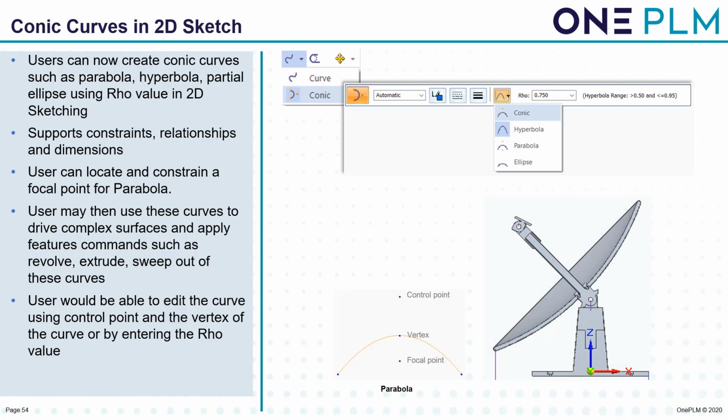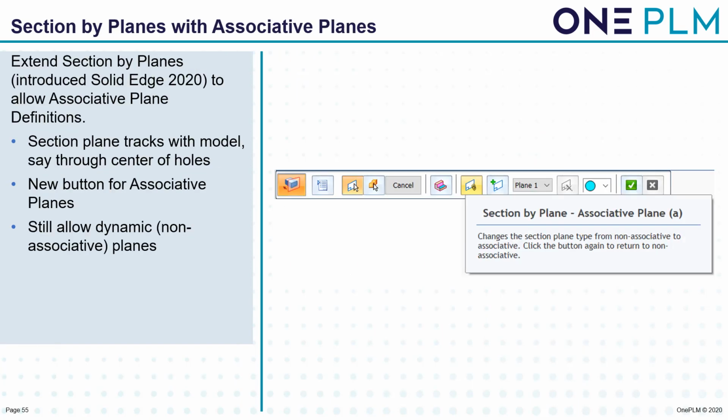We've got our conic curves: hyperbola, parabola, and ellipse options. We can go into these. We've got our focal point, vertex, and our control points, and we can dimension these to get the shapes of the parabolas. We know that this has been available in other systems for quite a few years. We've got away using the curve command, but now we can go in here and use the rho value to make sure that we've got that exactly how we need it. If you need to have a specific focal point, we know that it's going to be correct because we know exactly where the focal point is, and the curve is going to be how we want it to be.